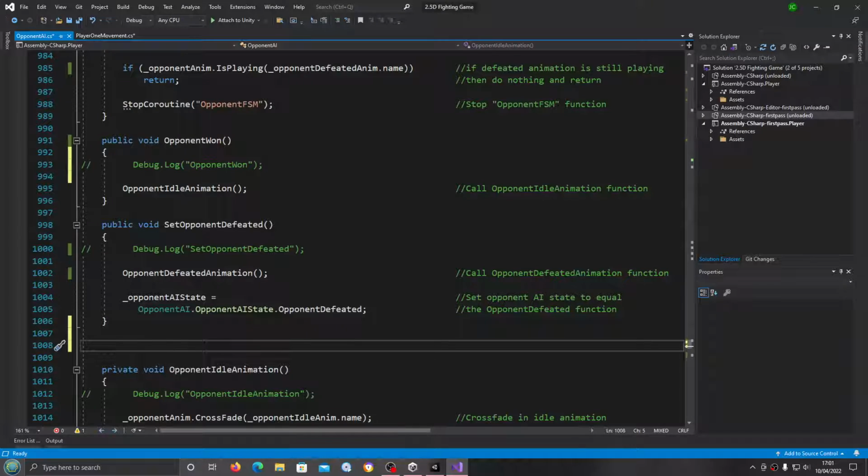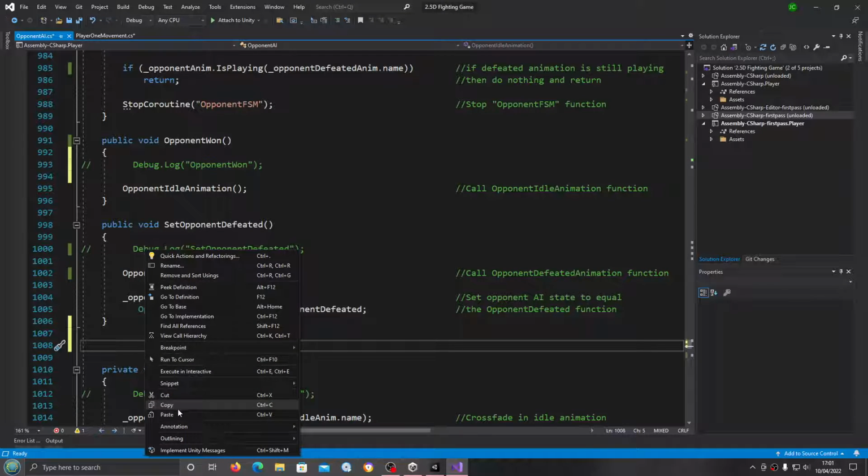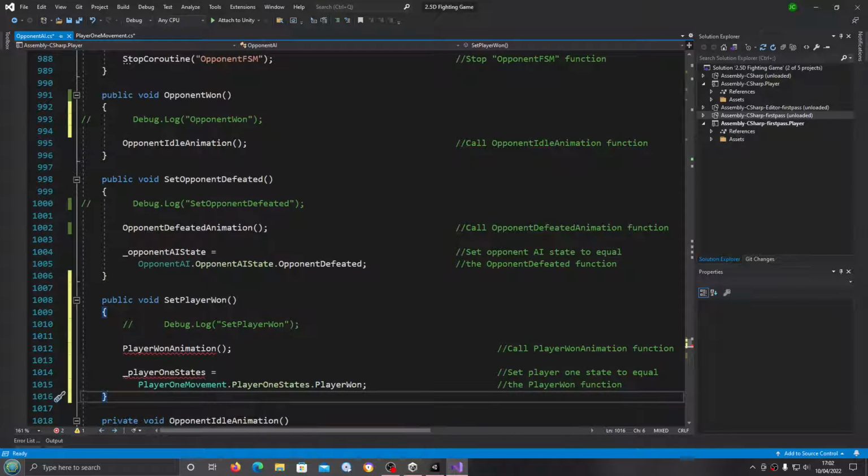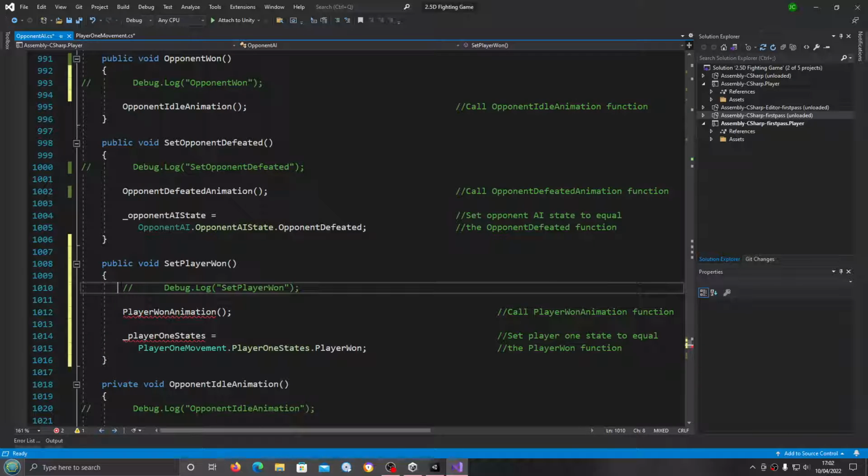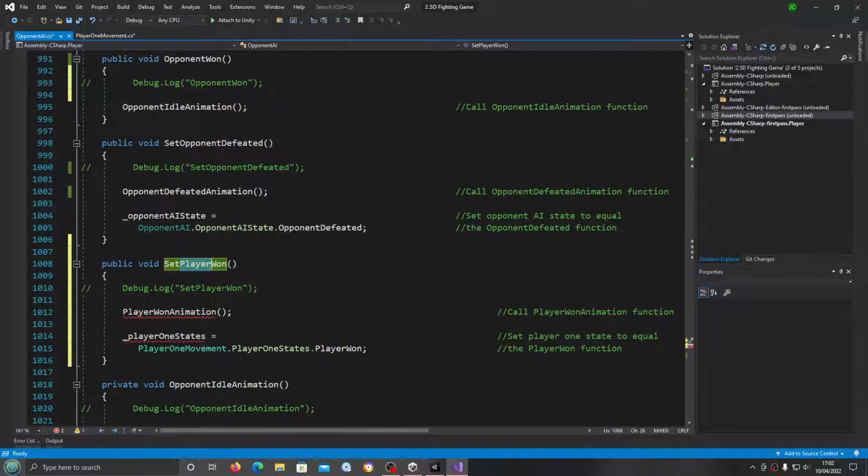Let's just copy that and we'll paste it in to the opponent AI. And of course, it's all about changing player to opponent.